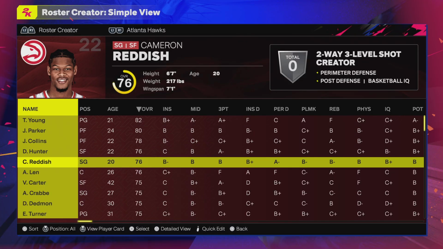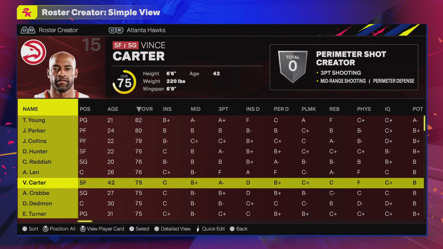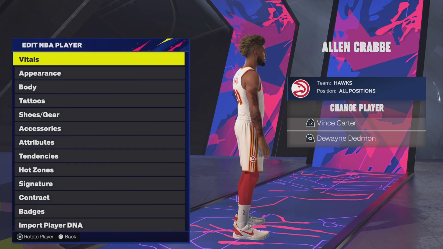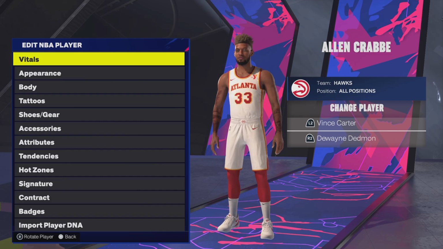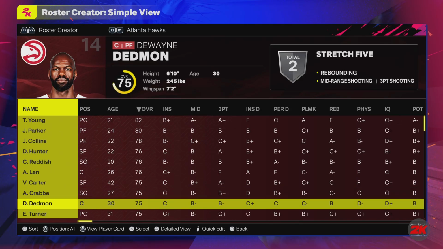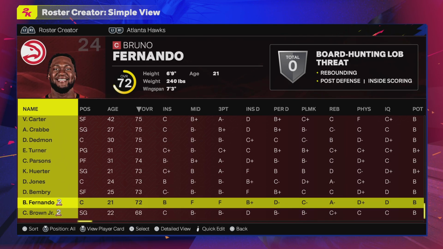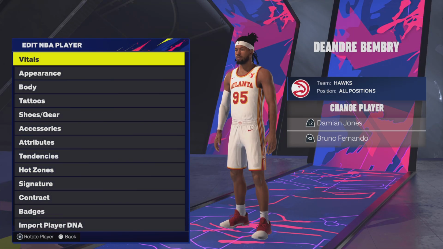John Collins, DeAndre Hunter, Cam Reddish, Alex Len, Vince Carter, Alan Crabbe, okay, Dewayne Dedmon, Evan Turner, Chandler Parsons. Another one I did was DeAndre Bembry.